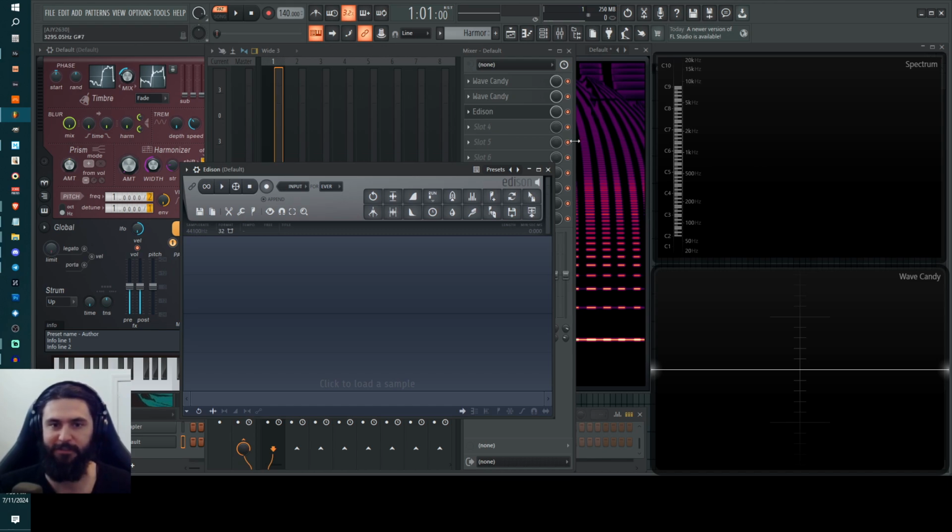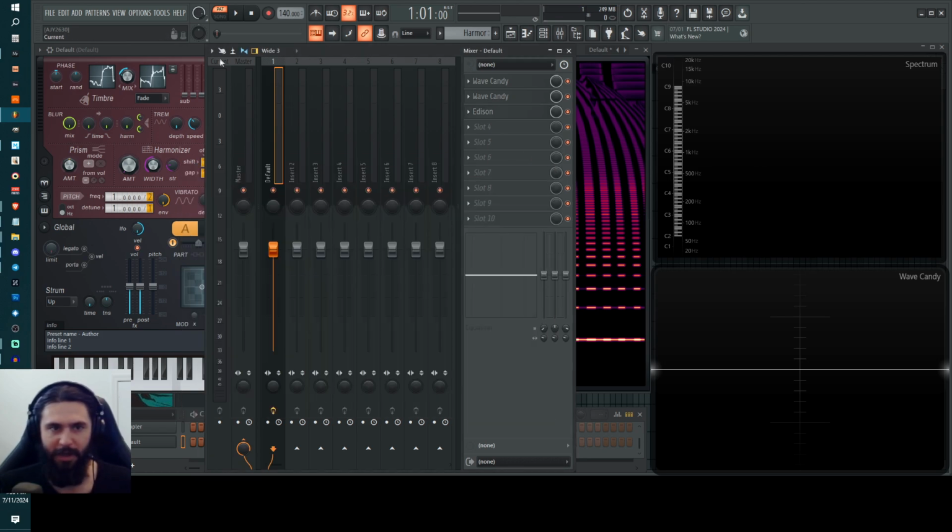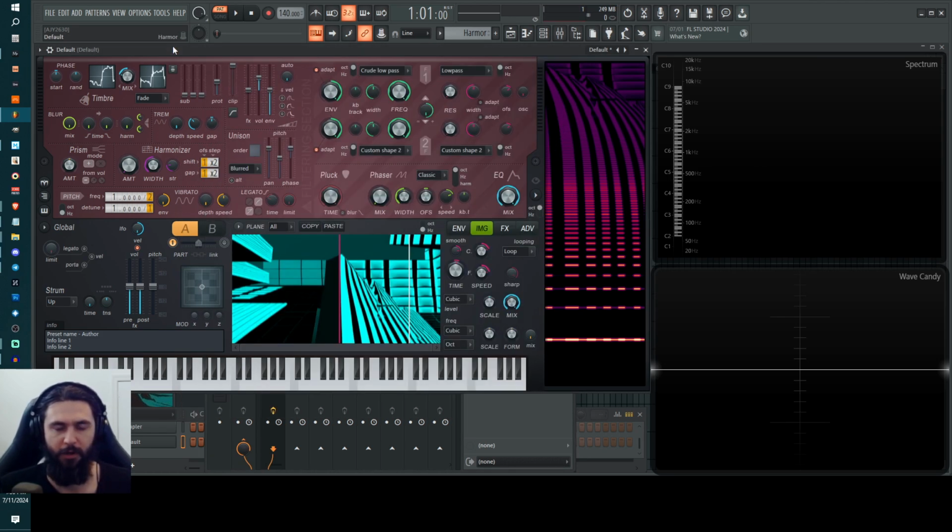The reason why this is helpful is because you can kind of condense your audio wave samples, the mud pie sample, into a much shorter and more concise piece of audio, which I find makes it a lot easier to work with. So yeah, let's go back over to our Harmor here. And yeah, so we've got a cool sound.